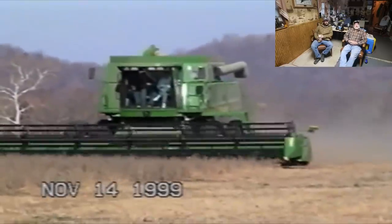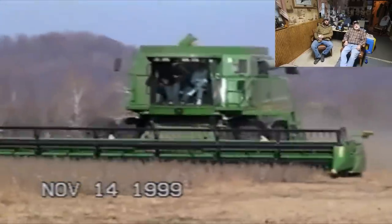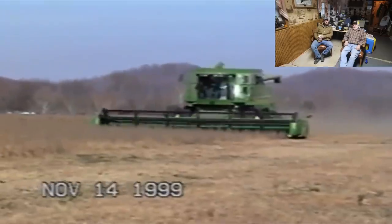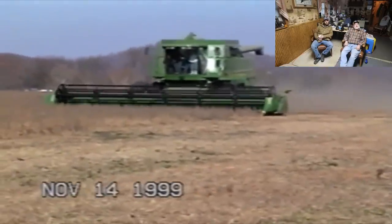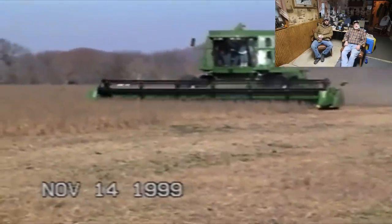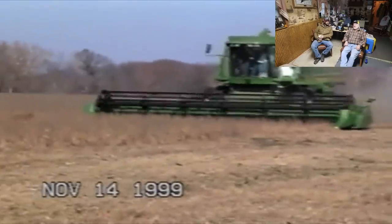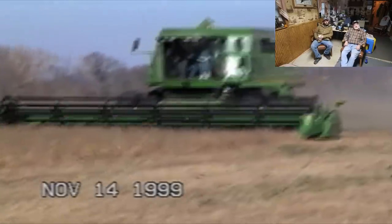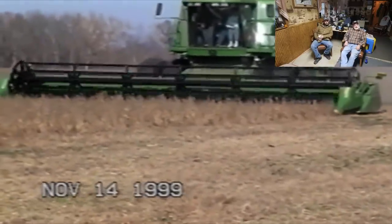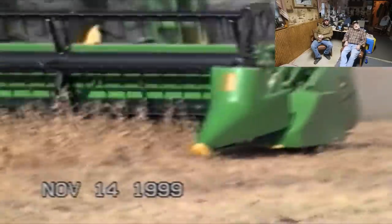So this combine looks a lot more like what you are running today. Yeah, I mean, it was a 9650, isn't it? There's a lot of the 70 series around, and I don't know if that's the latest until he went to the S. But it was a lot different. John Deere said they'd never go to a rotor, I think, but it was a rotor. So this is the first rotor? First rotor John Deere had. Okay, I didn't realize that. Yeah, this took the place of the Maximizers, 9500s, 9600s.